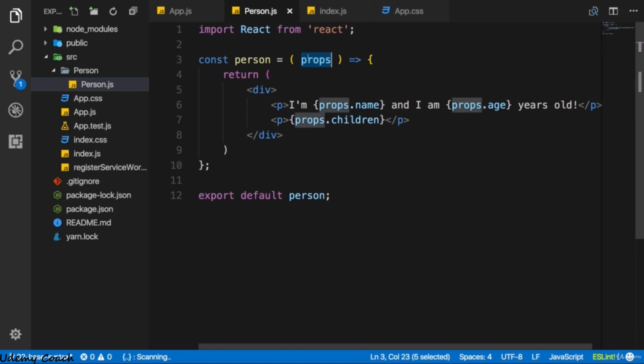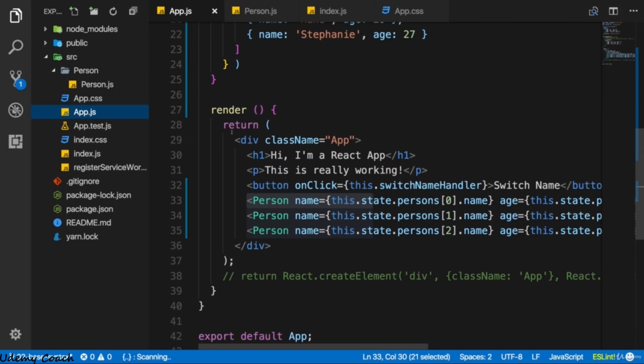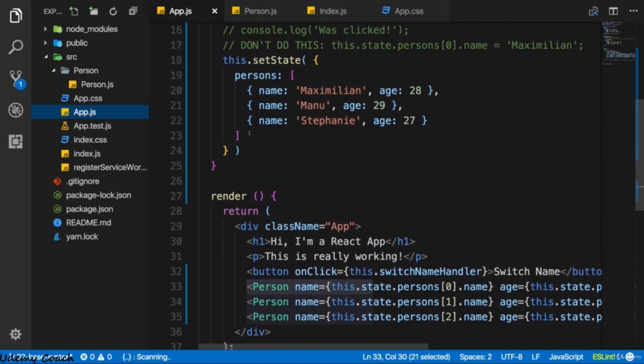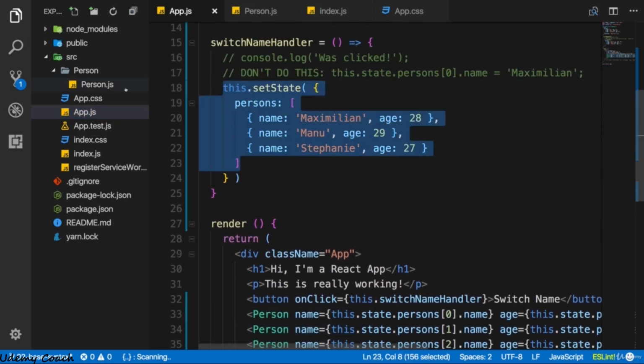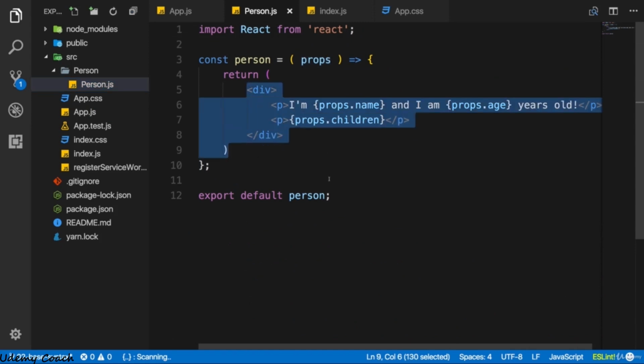Here we use props, and that's the other thing React watches out for. If state changes or props change, it basically analyzes the code it already rendered to the DOM and the code it would now render if it were to re-render everything. And then it updates the existing DOM in all the places where it needs to update it to reflect your new state and props. New state in app.js, new props in person.js.